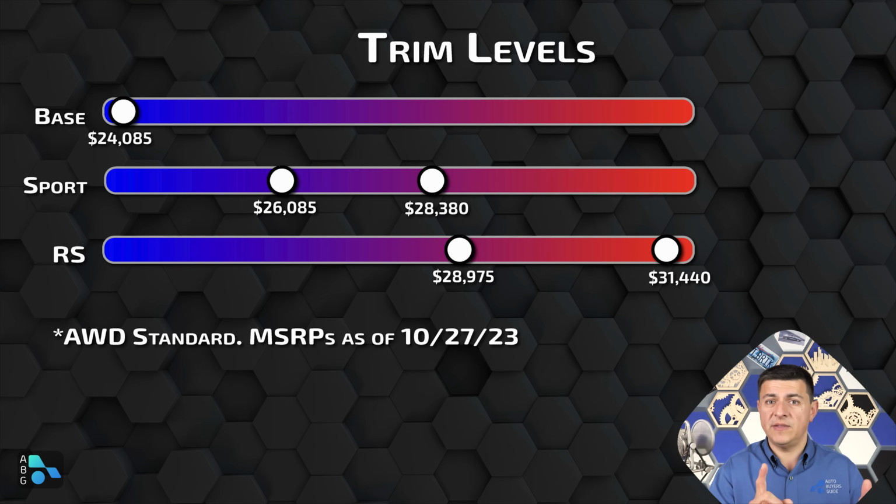Why USB ports rather than rear seat air vents? I don't know. Personally, I think I would have preferred rear seat air vents because, again, we do find those in other world market versions of the Impreza, essentially, just not in the United States, and I am surprised by that. Hopefully that is something that Subaru rectifies in a mid-cycle refresh. But the Impreza still compares very, very well with the competition, so let's roll through that now.